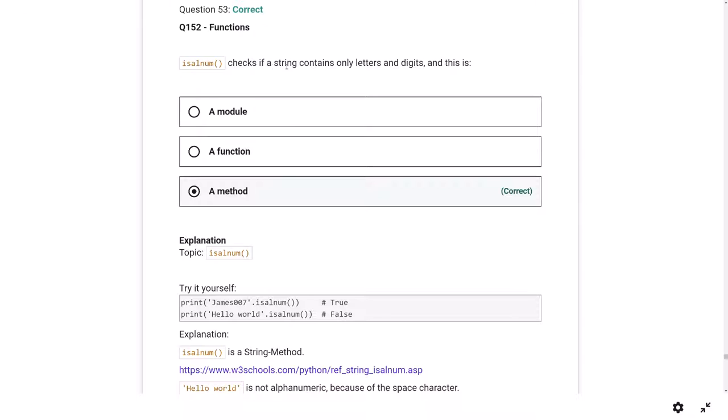isalnum checks if a string contains only letters and digits, and this is a method. This one I also knew because anything would be a function.